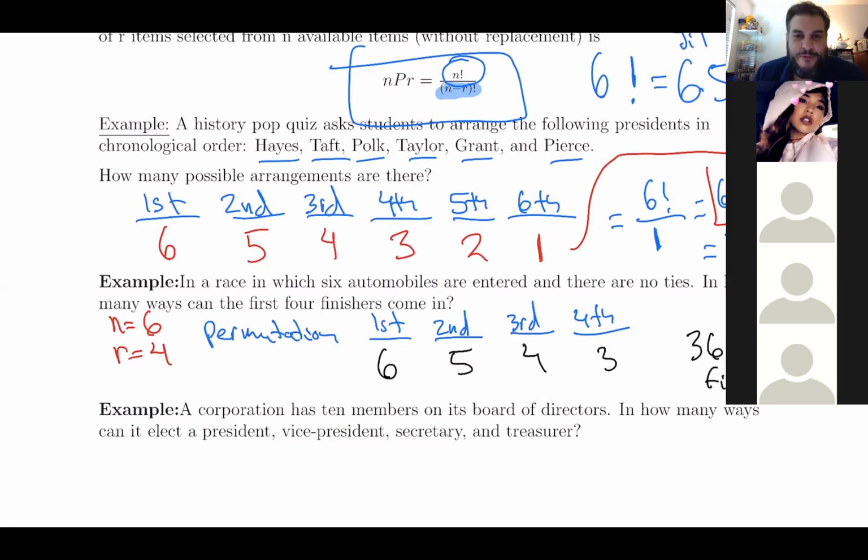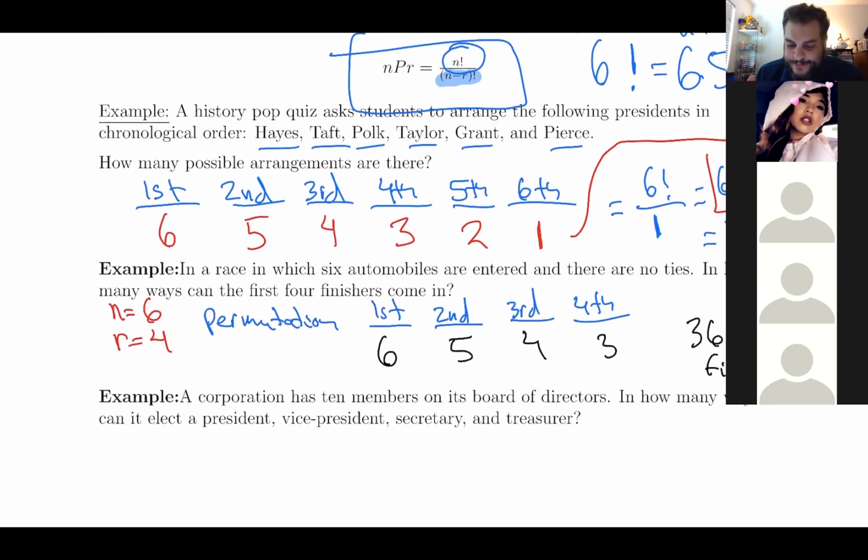So there are so many different ways that you could have these first 4 positions. One person could finish first and another second, so that's going to be one way. But there's a total of 360 ways that they could finish. Any question in regard to the second problem? No. The 360 came from multiplying those 4 numbers, right? Perfect, yeah. So you multiply these 4 numbers. Okay, thank you.